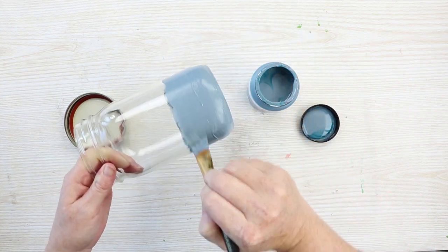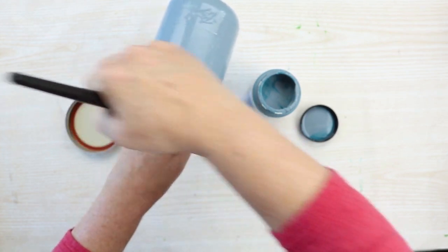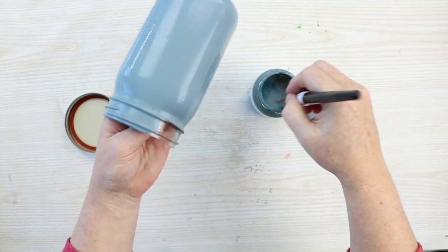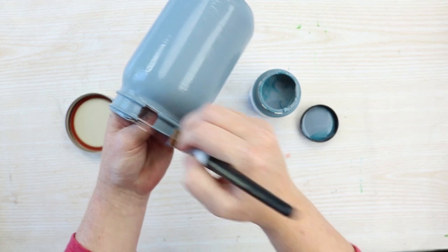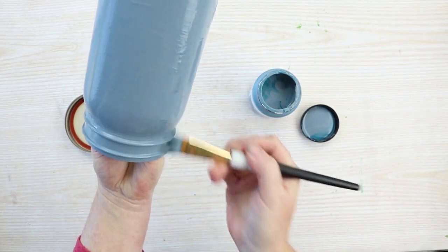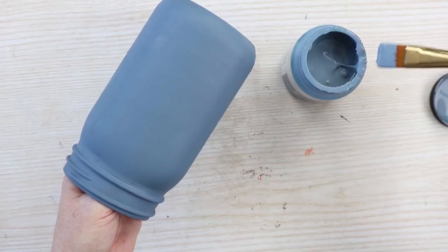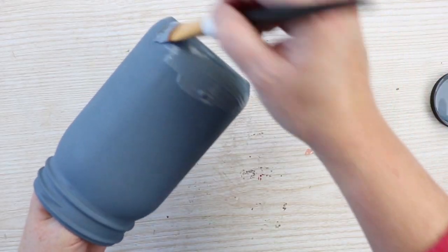We're going to give it one coat, allow that to dry, and then give it a second coat. Be sure to coat the entire jar all the way up to the threads to have a finished appearance then allow that to dry. You could also use spray paint or another method, but I like the chalk paint for its finish as well as how fast it dries.